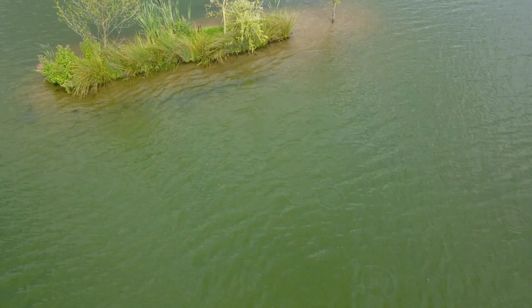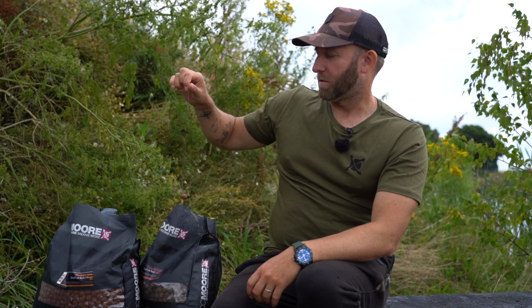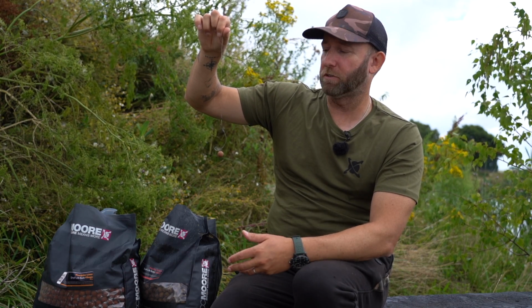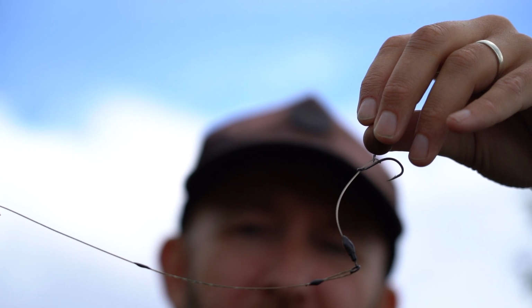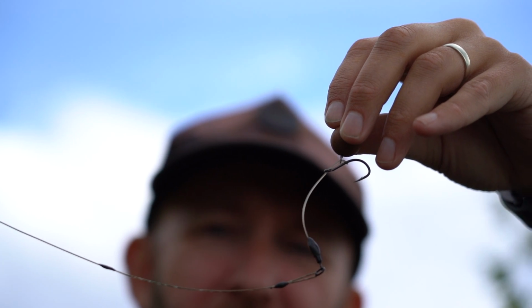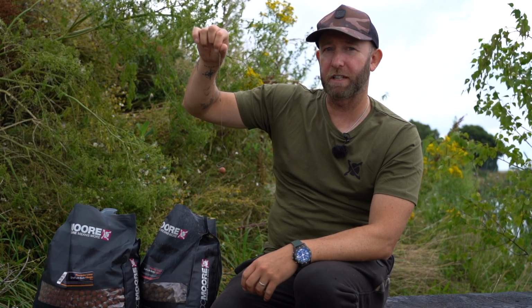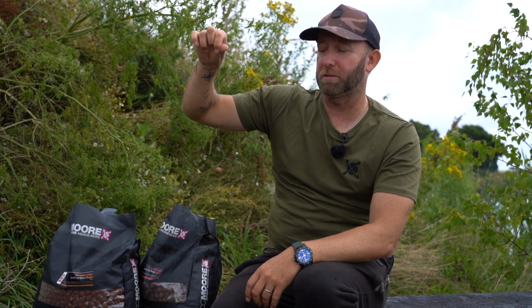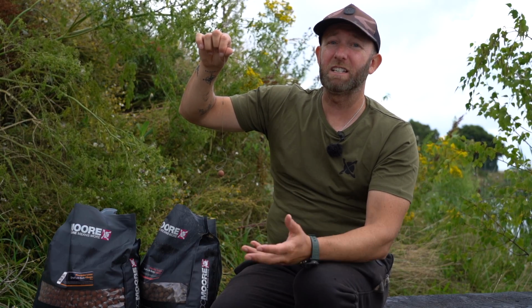Now, one of the rigs I like to use when fishing with a boilie only approach would be the Hinge Stiff Rig. Now, this is my variation, which is tied using doubled over 30-pound rigidity for the stiff section there. That makes it super stiff. It's almost like wire. It makes it incredibly difficult for the carp to deal with due to the fact it's so stiff and so springy, and hook holds are absolutely second to none. It can be fished in almost any fishing situation at all.